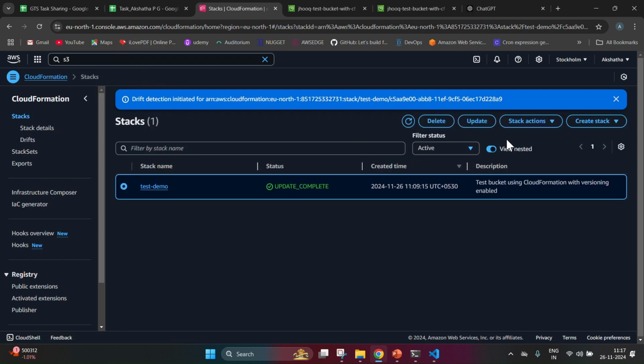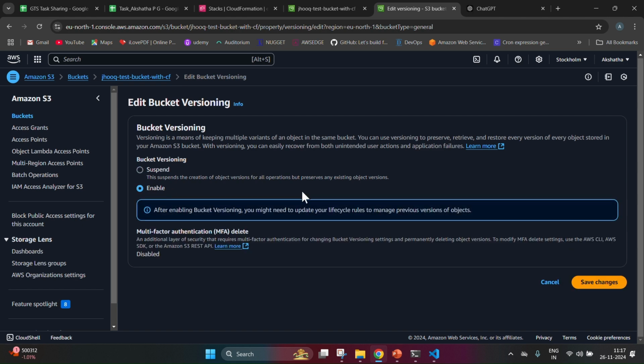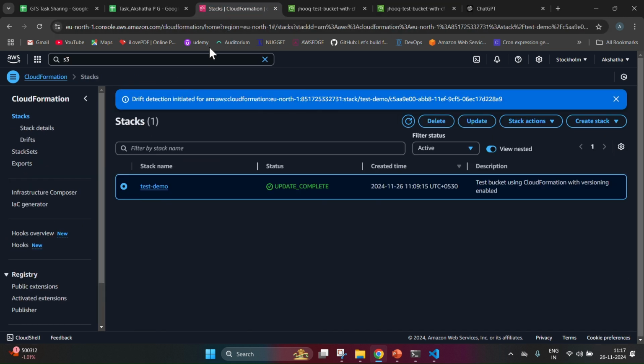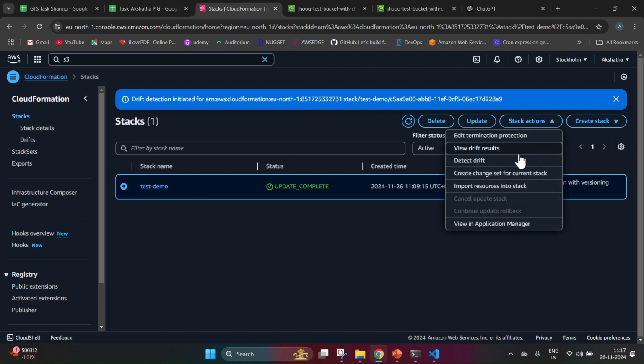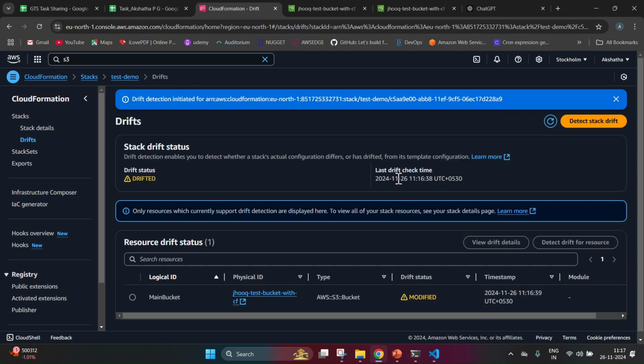So go to the stack, go to the bucket. You can manually change this back to enabled. Click on save changes, go to this, and click on detect drift. Let's wait a few minutes and view the drift result.